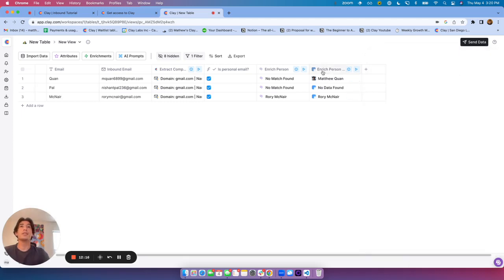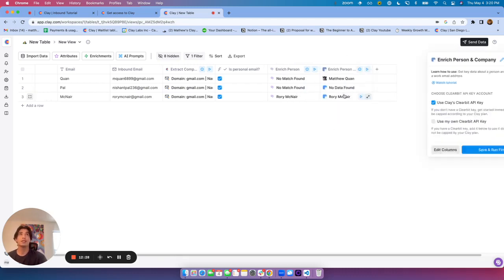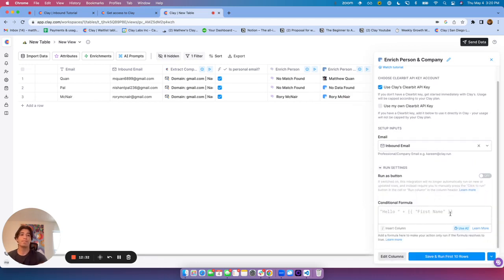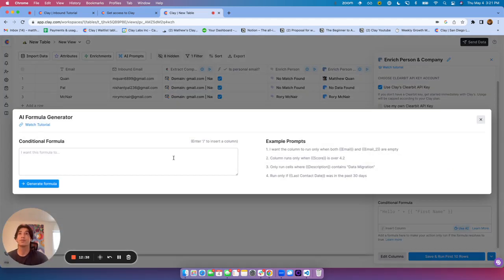Okay, and the last thing I want to do is I don't want to run 2 integrations every time. So basically, if People Data Labs finds the LinkedIn URL, I don't want to waste credits and run Clearbit as well. So I'm going to go to the settings for Clearbit. And the formula is very simple, but I really think the AI formula generator is a great tool. So I'm going to show off how you can use this yourself here.